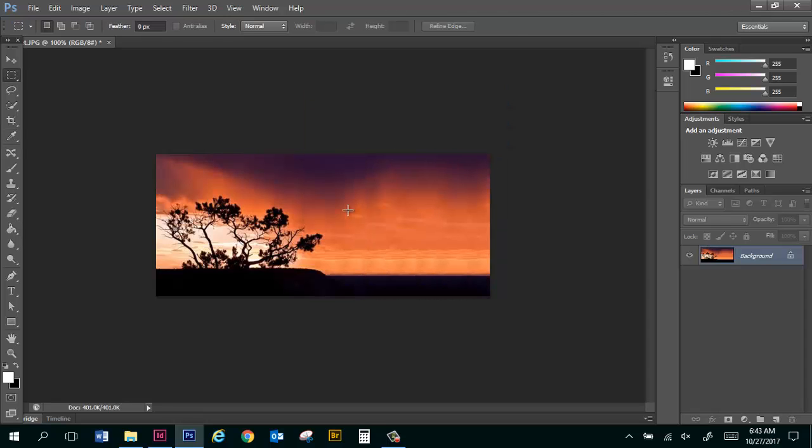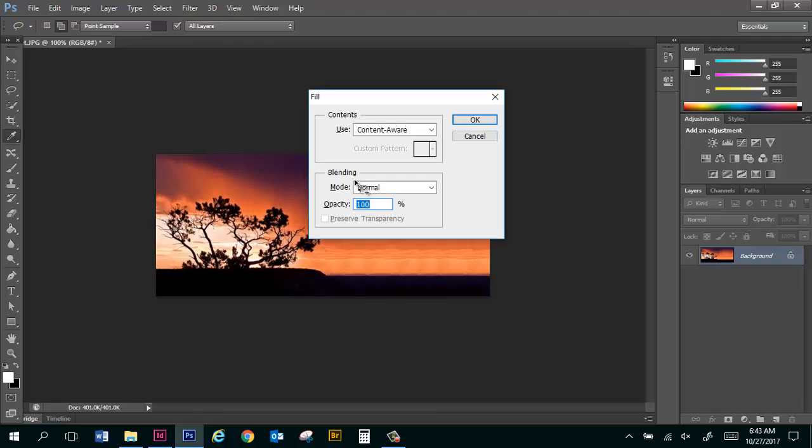You can see here it does a pretty good seamless blend. If there's anything in there that you want to tweak because you see sort of a repeat, you could take your lasso tool and you can just make a loose selection, do a Shift F5, and let it do its thing to sort of blend out some of these little flaws.